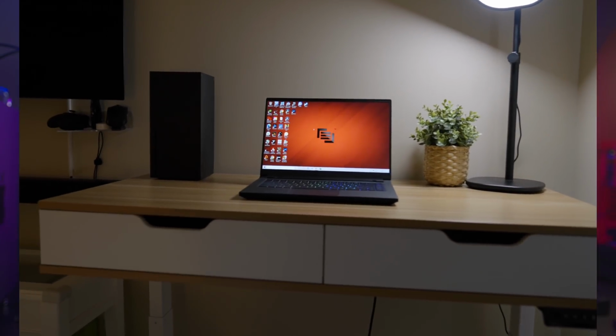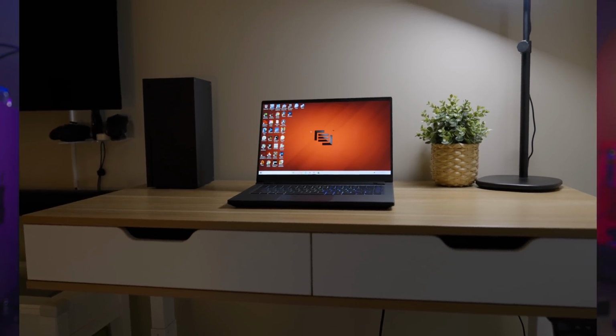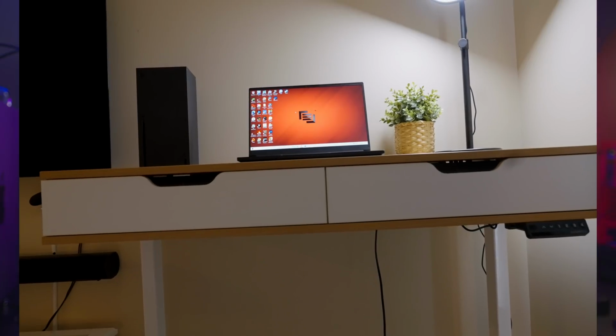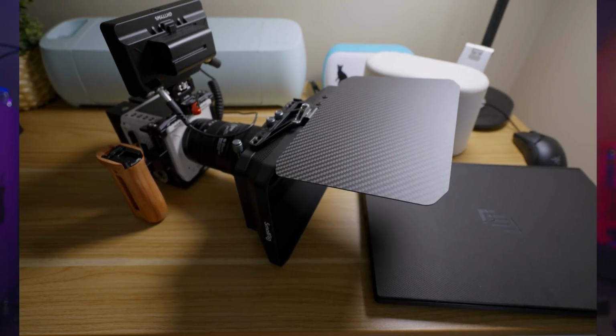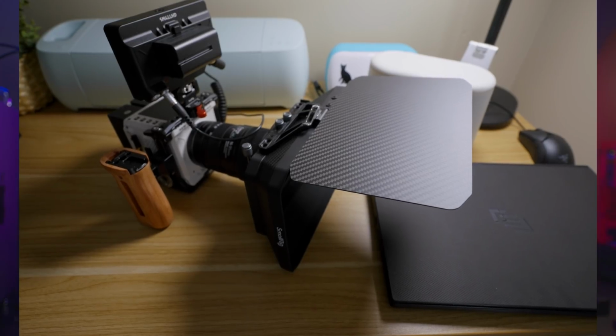There are many great laptops on the market. The one that I've been using for a while is the Maingear Element. Mine only has a 2070, but I bought this initially when it came out over a year ago, and it's been really, really bulletproof, hasn't had any issues at all. I even love the way that you can update the BIOS and update the software, which generally is a little bit harder to do on a laptop because you don't have access to a BIOS page. But in the case of this Maingear laptop, you do have all of those BIOS pages and everything like that. So that's been a fantastic gaming laptop.